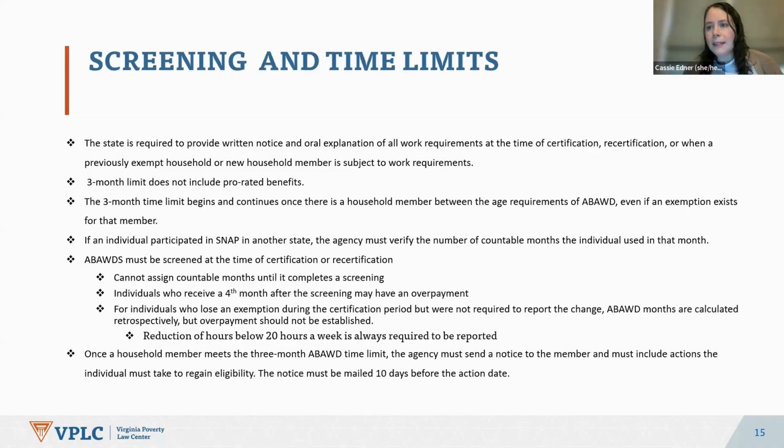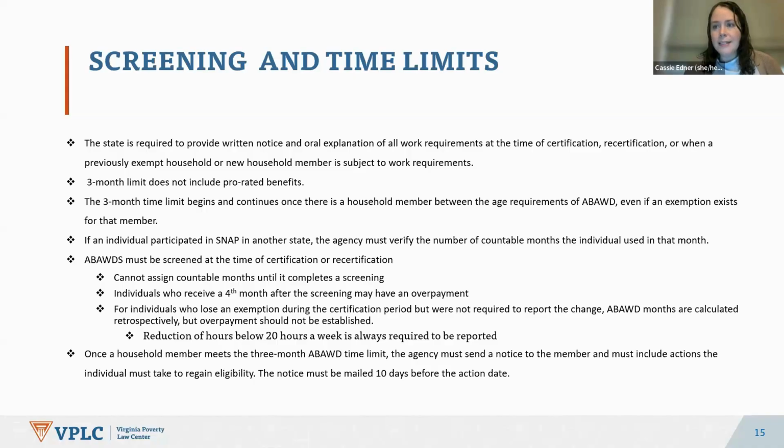So what that means practically and what that means now is, with the ABAWD, they should not be terminating everyone on X date that is between the ages of 55 and 64. They actually have to screen them. This should take place during recertification, where they do that screening. So this isn't something that is done all at once. It's done with new applications, and then it's done with the recertifications, is when they do the screening.